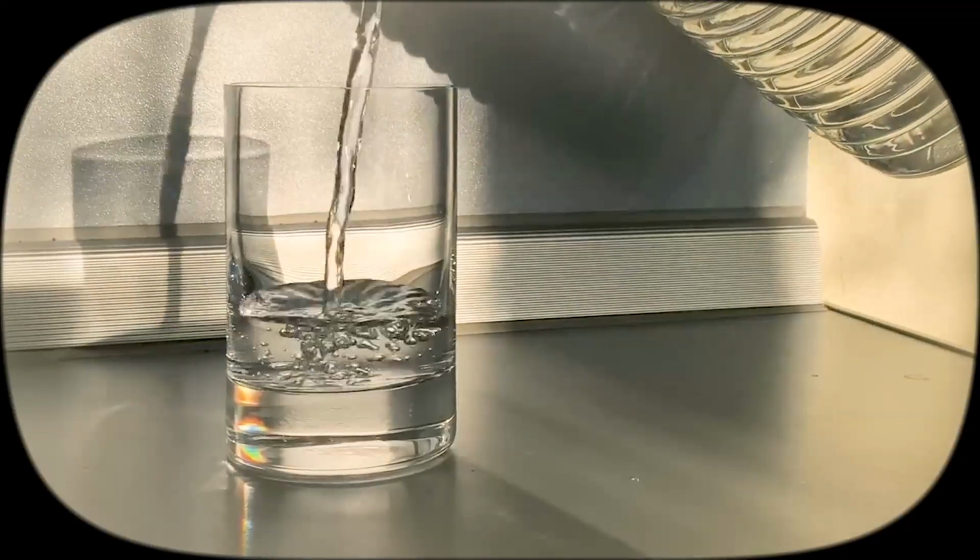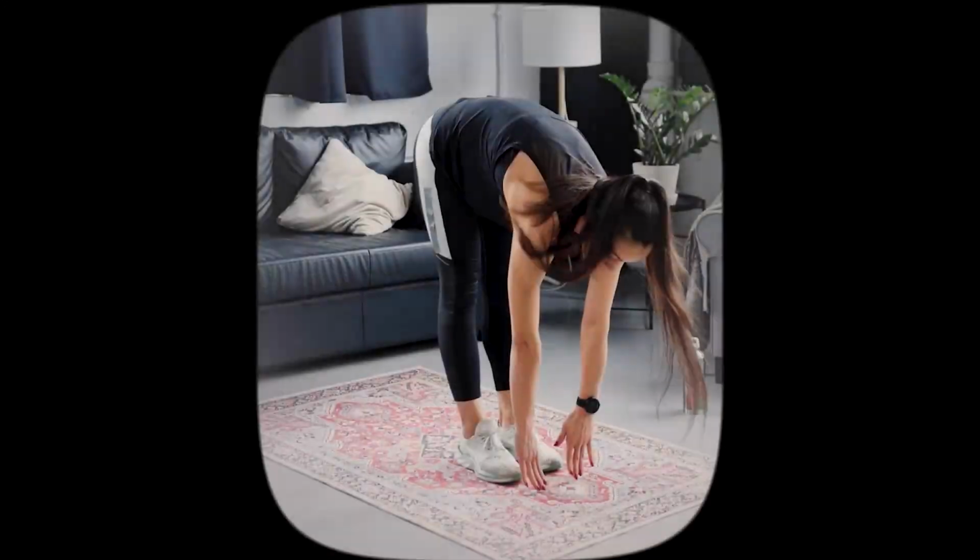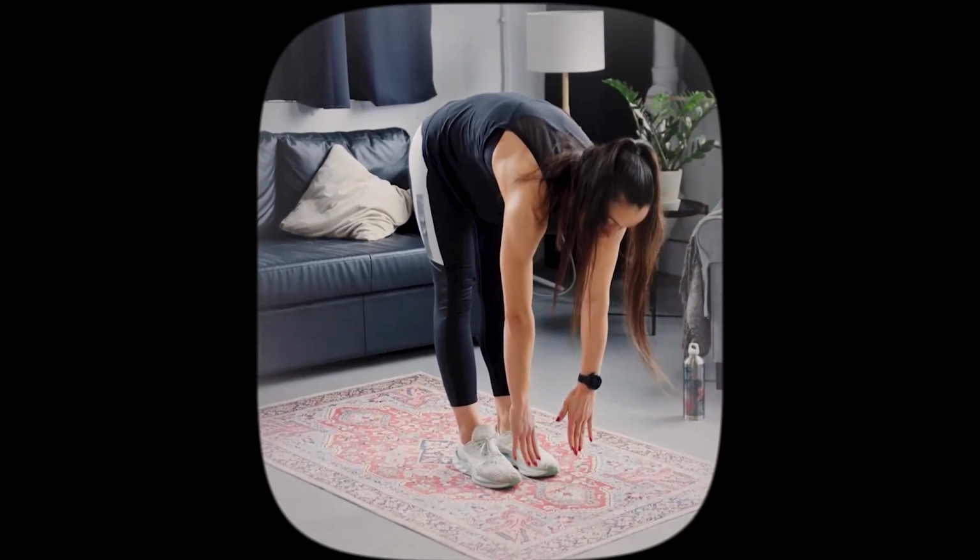Think of a glass. If we're pouring water into this glass and it's filling, but there's nowhere for that water to go, eventually it's just going to be super full. And that's what happens here in our lower sinuses, and we end up feeling the pressure. That pressure sucks. And you pretty much notice it when you bend forward, to put on a sock or to pick something up off the floor.